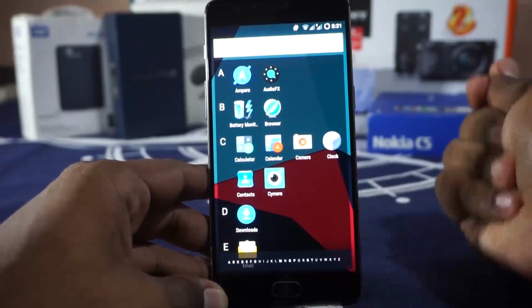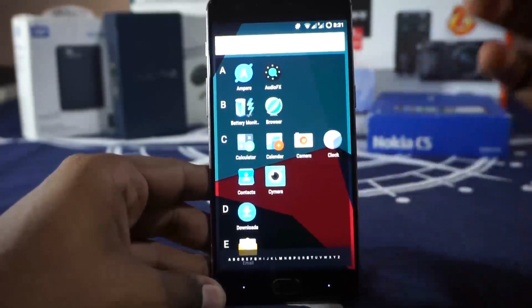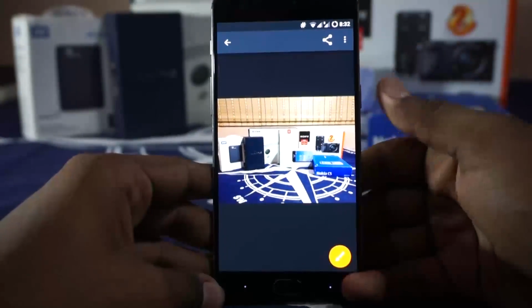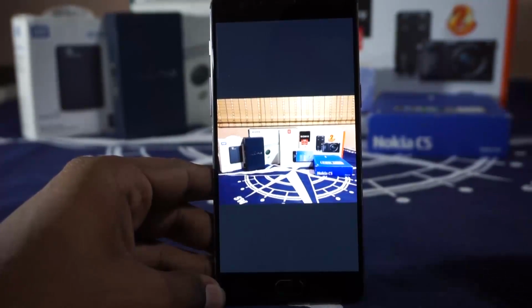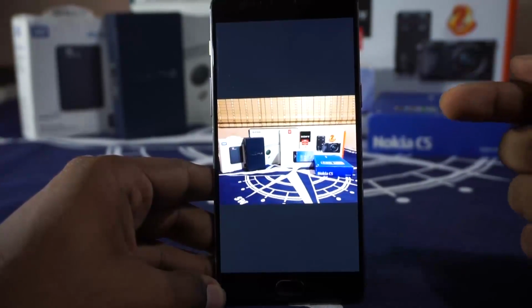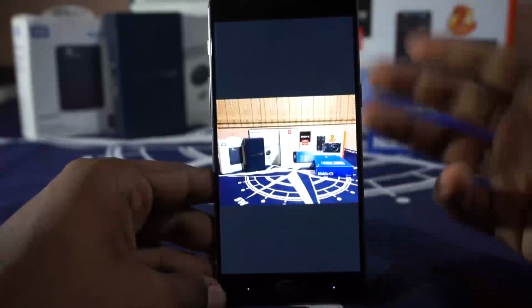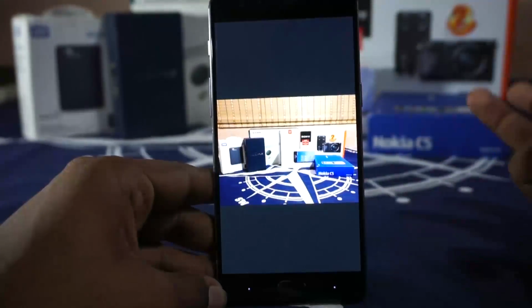So the basic test was simple. I fire up the camera application and shoot a few pictures in different conditions. The first condition will be a very well lit area like this one. I will be using the stock camera app and a third-party application also, so keep that in mind. This is a very brightly lit subject indoors, so that is artificial lighting.